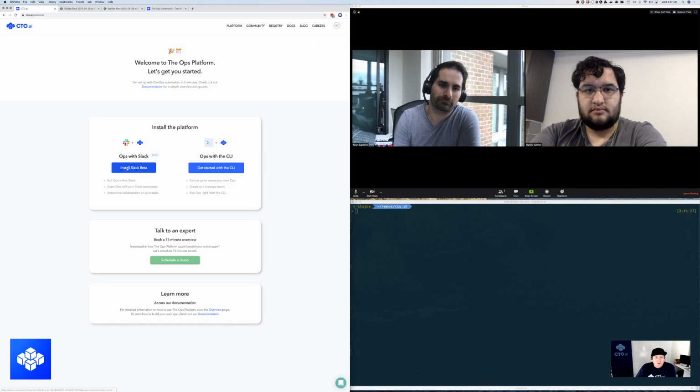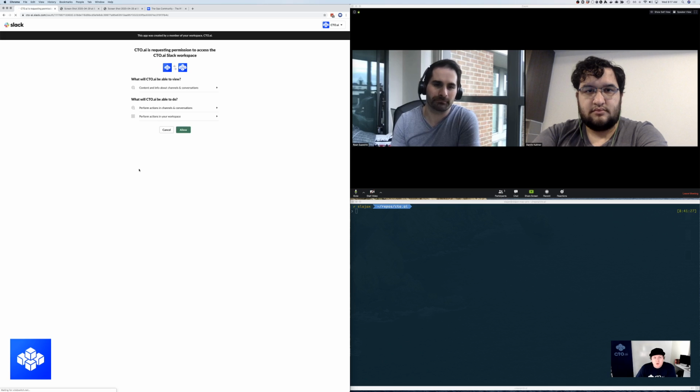And down here you'll see install Slack beta. You may also see this grayed out. You may see install into another workspace. Don't worry, you can click either link and then choose the workspace in the next step. Just go ahead and click this. What you'll see is you get redirected to the install flow, and there should be a new set of permissions here that will be a lot more convenient for you to use. I'll just kick it over to Danilo real quick to touch on what we've changed here.